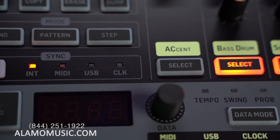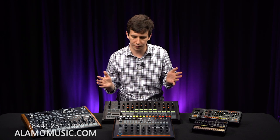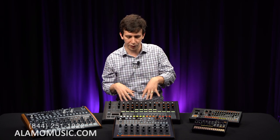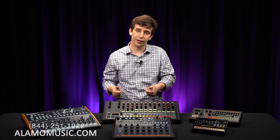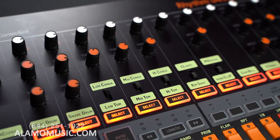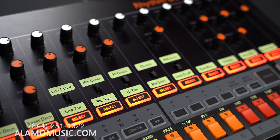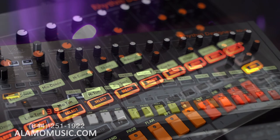Probability has notes drop in and out at random. Swing just moves the tempo into a swingy pace. And flam is this odd effect, kind of cool, but again, not found in the original 808. So not only does it have all the sounds of an 808, but it also has additional effects and it's easier to program. And it's just really, really powerful. In addition, like the original 808, it has voice outs for each of the individual voices and sounds in the instrument. You can send individual line outs and their quarter inch outs, so you can pan it in your mix. So really great as a recording studio piece as well.